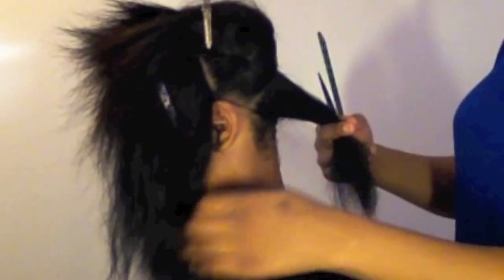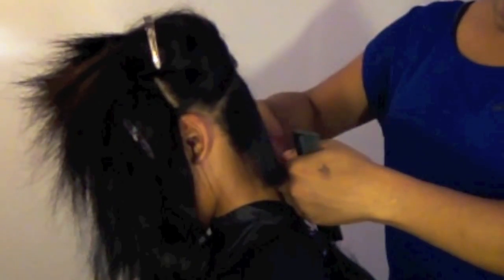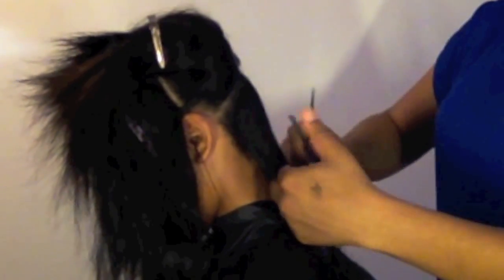closer to her ear. Something to keep in mind when you're concerned about length is it's best to have your head down. If your head is down, you have a much better chance of keeping as much length as possible. Since I am a great hairstylist, I listen to what my client wants, and I measured out the length that she wanted and then tilted her hair forward. She's also getting a bob that's longer in the front. It's really important while you're getting your hair cut to not have your legs crossed as well. You don't want your cut to be crooked.